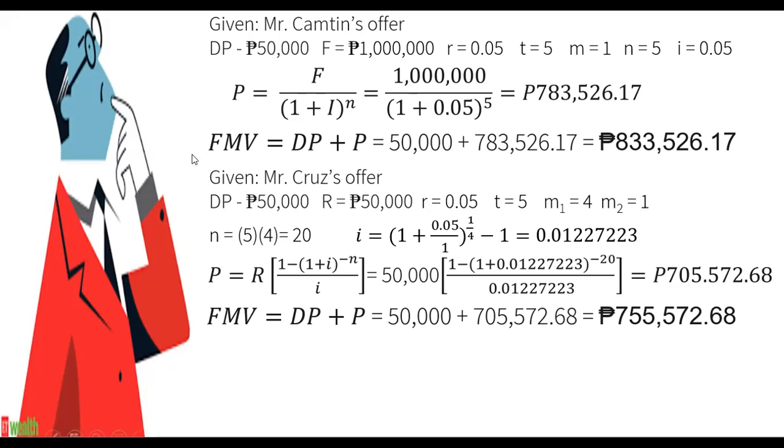Okay? Ano ba yung ibig sabihin natin ng FMV? FMV means the fair market value. Mas mataas ito, okay? Tama ba? 883. So yung kay Mr. Cruz, kinompute natin, ano po, yung present value and then the general annuity. So lumalabas that the fair market value of Mr. Ocampo's offer is 833, which is higher dun sa offer ni Mr. Cruz.